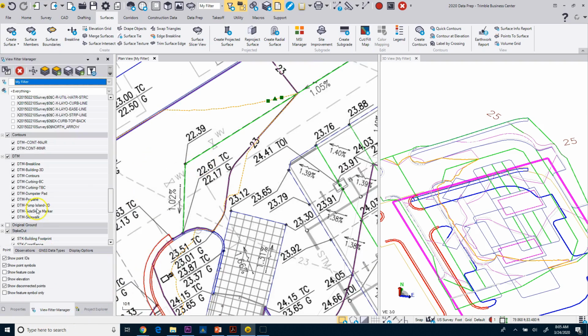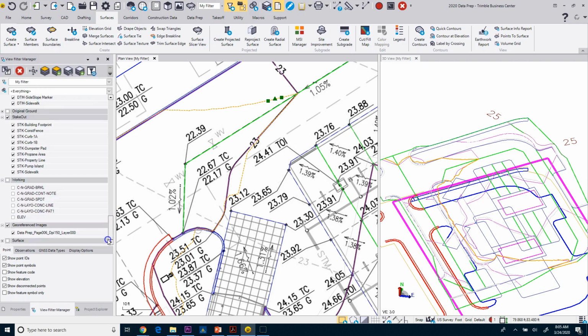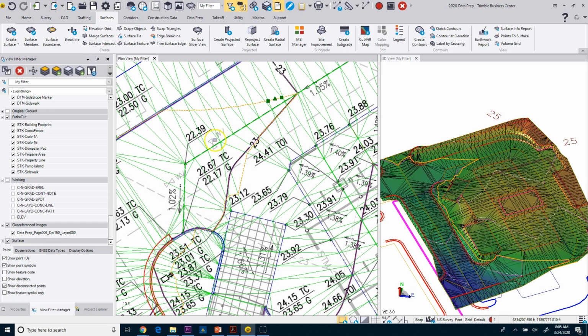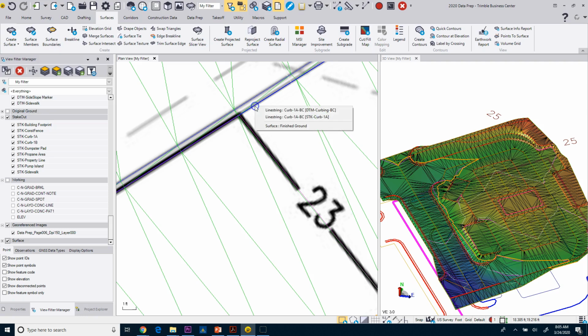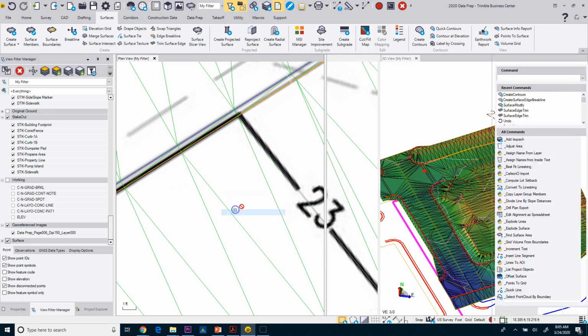And if I turn on that surface now, so if I come down to my surfaces, turn that back on, I can come in here and take a look. So the first thing I'll do is, let's take a look at the bottom of this contour. So I'm going to go to this BC contour here, right click and edit.